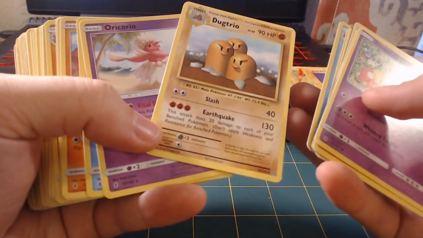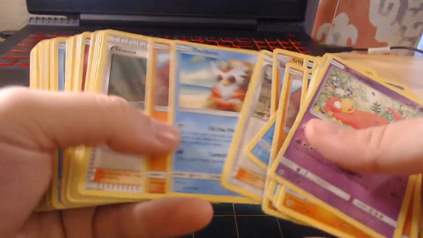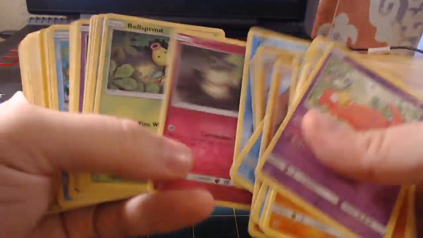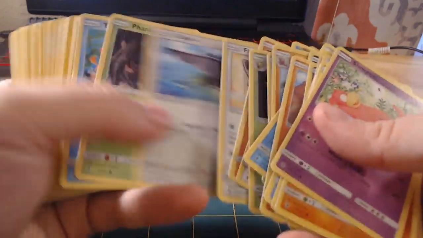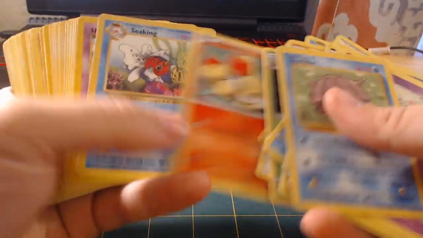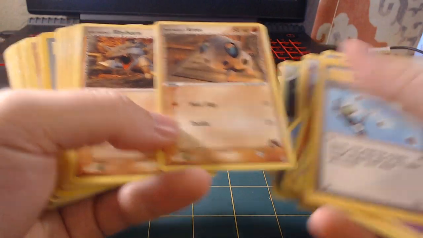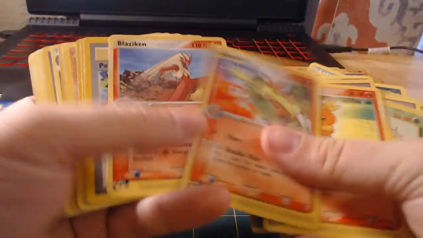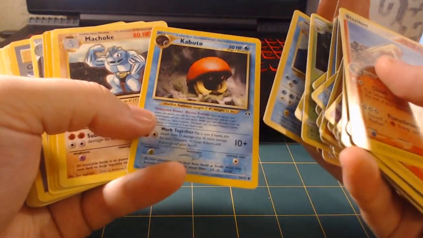Dotrio. Oncorio. Murkrow. Poliwag. Victor, okay. Wasn't the Victory Bell, I thought that was for a second. Okay. Jinx, Fossil Shelder. Dinnikin. Already got me one, though. Fossil. Look at that. Magma. E-Series. Jungle. E for everyone.